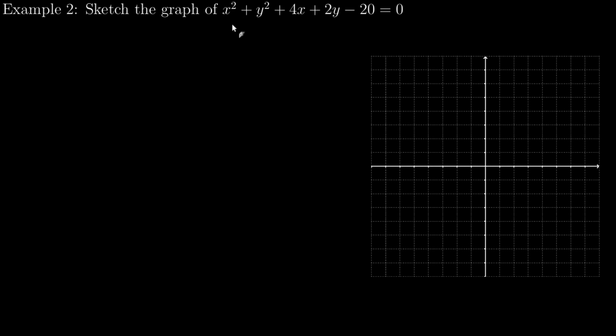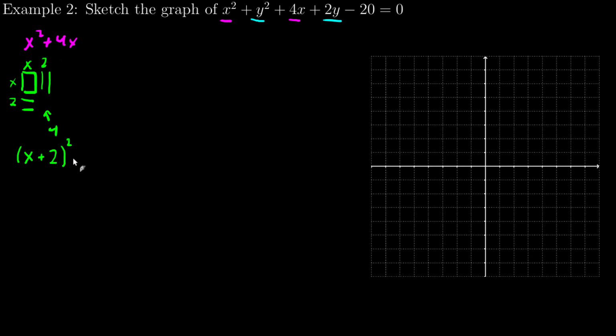So, same as before. I deal with my x's, I deal with my y's. So for my x's, I have x squared plus 4x. I will say, okay, I have a positive x squared. I have 4 total x's. That means 2 on each side, which means I am missing 4 in this corner. So completing that square, I get x plus 2, a positive 2 because there were positive 4 x's, squared, but I was missing 4 right here, so I'll put a minus 4.